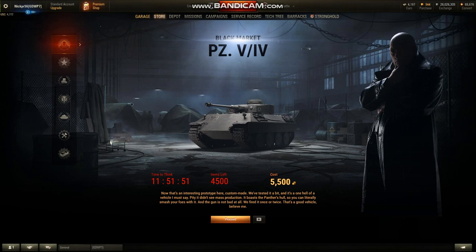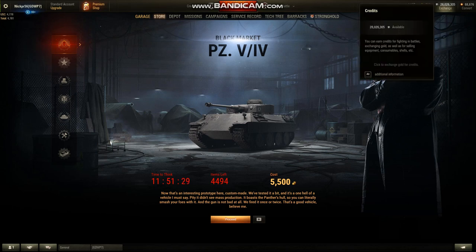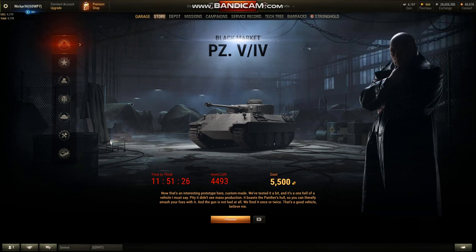It is a unique vehicle. This reminded me of another — I believe it was a tier 5 or tier 7 premium tank from when the game first started. It was given to Alpha Testers, which was a Panther hull with a Panzer IV turret on it. This appears to be that vehicle, but it's actually not. The Panzer V-4 is a different tank entirely — it's a tier 5 medium vehicle based on a VK-30-02 hull, or the prototype Panther.